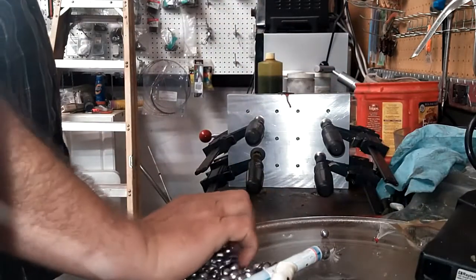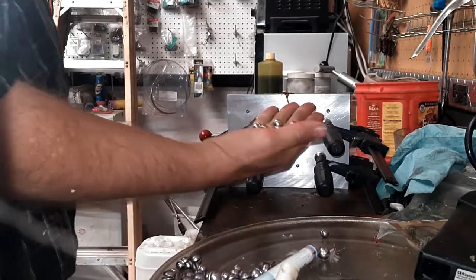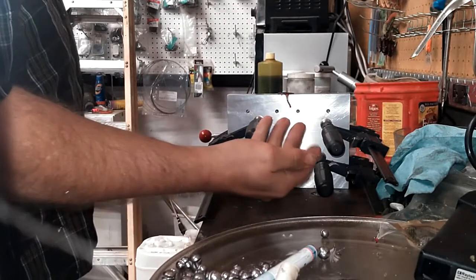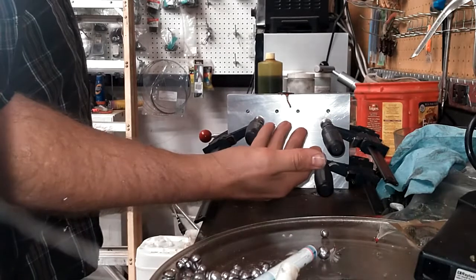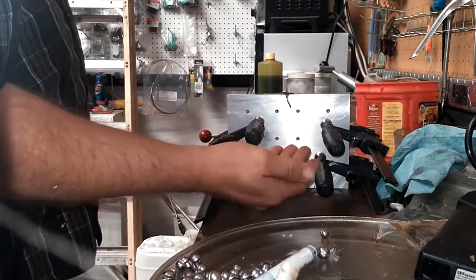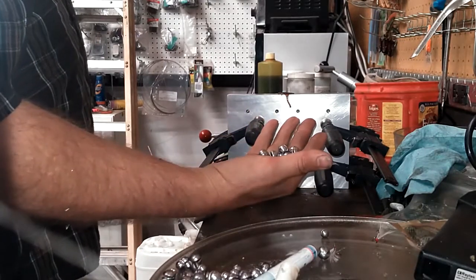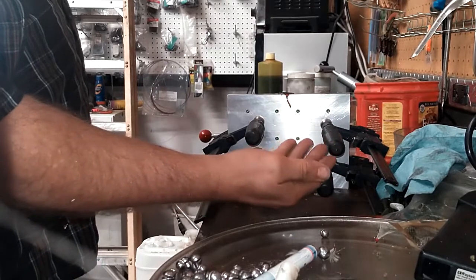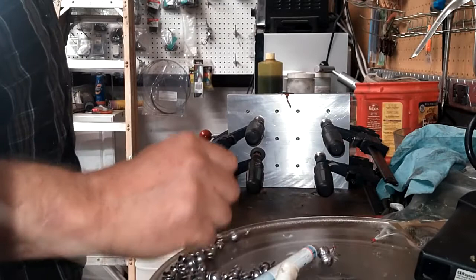I don't know if you guys noticed these in the foreground. This was just an experiment, well, a little more than an experiment, in making my own split shot molds. I like these split shots a lot better than a lot of the commercial split shots, but the mold itself has some issues. I mean, they mold great, but it's kind of a difficult mold to use. Takes a little bit of effort to get it open. Of course, it's got 30 cavities.